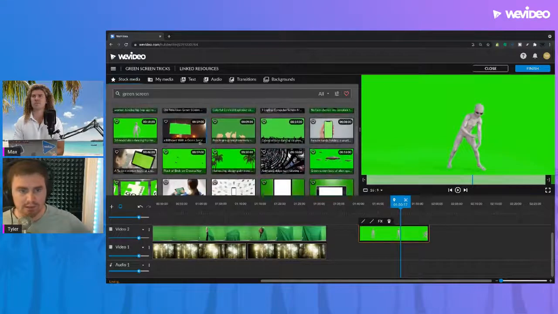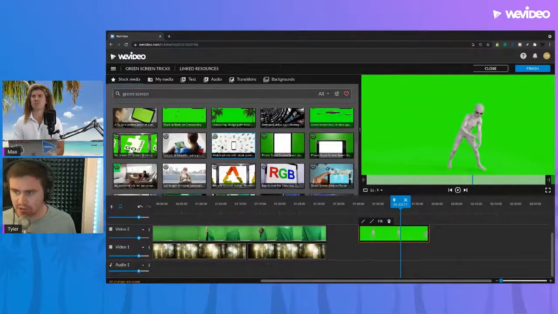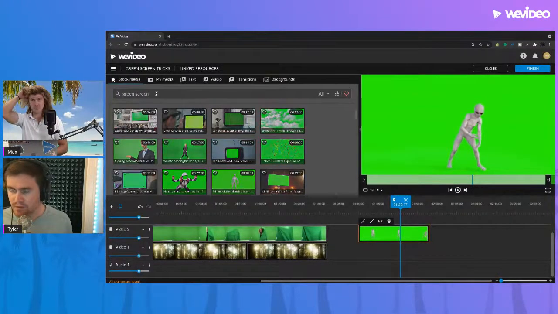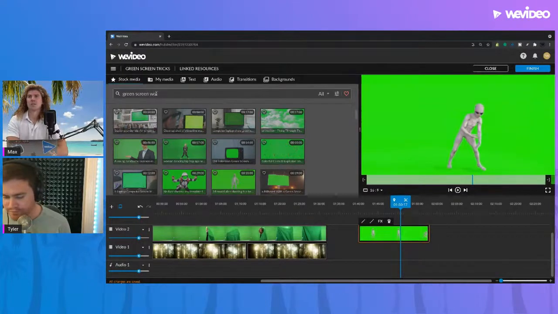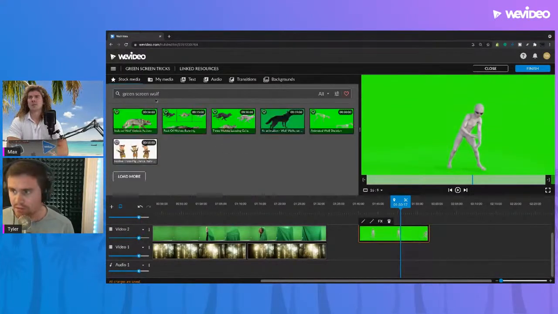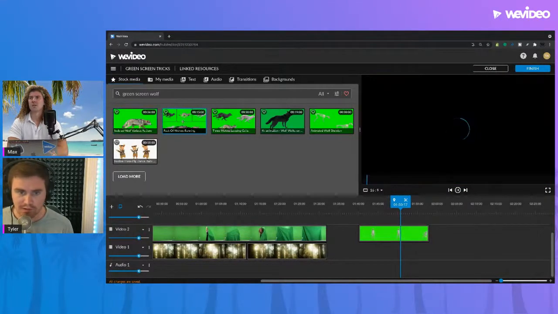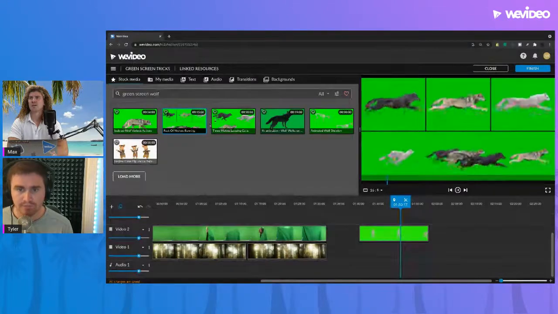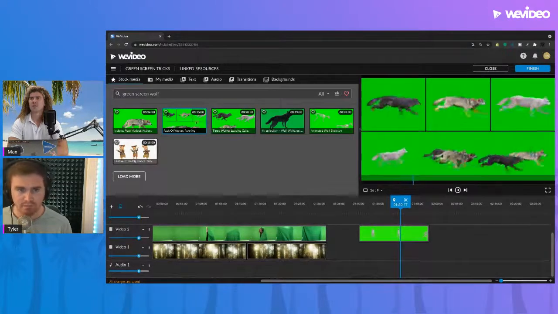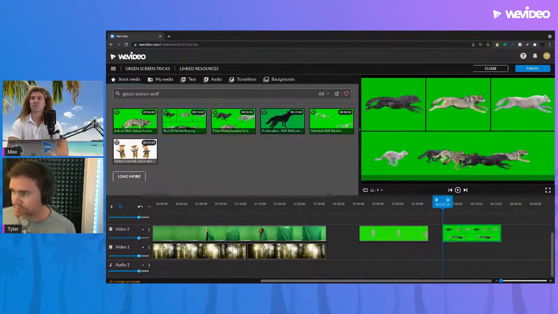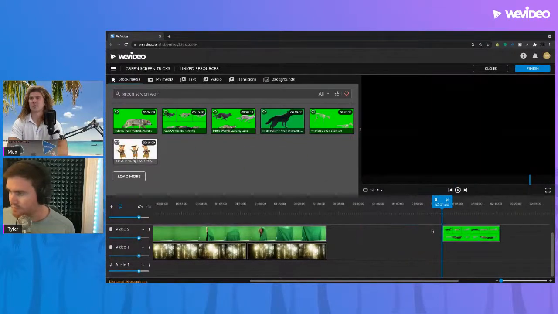Yeah, there's tons of great clips, as you can see. Just searching green screen, it's populating with a lot of stuff. If you have a very specific subject in mind, like an animal or something, just try green screen with that subject and see what shows up. We got like a green screen wolf here. Yeah. Bunch of different options. These are cool. You can bring this wolf in, make him chase you through the city or something.